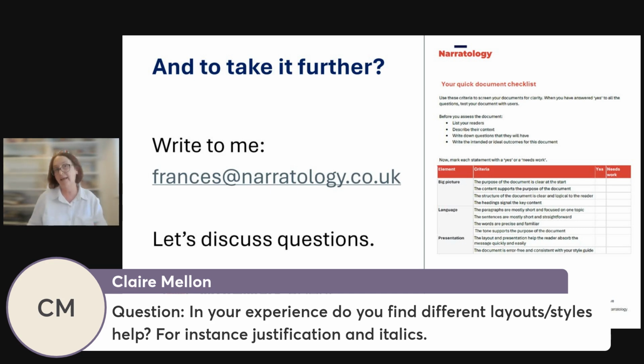And yes, it is better for many readers. The reason is we keep our place on the page through that jagged right-hand side. So we prefer left justified, as it's called in Word, rather than full justified, generally in plain language. There are always exceptions, but that would be the general rule. And yes, it does make a difference.